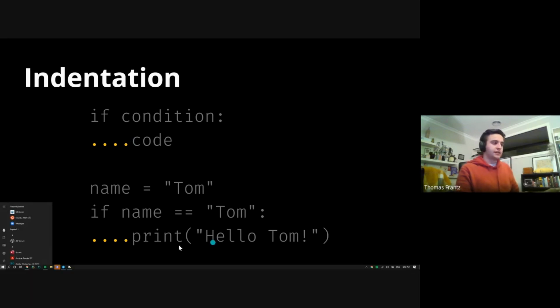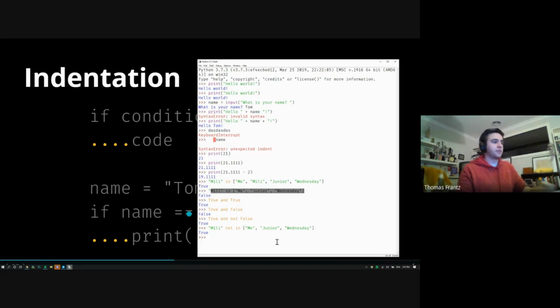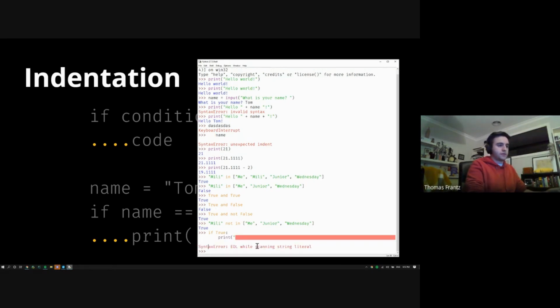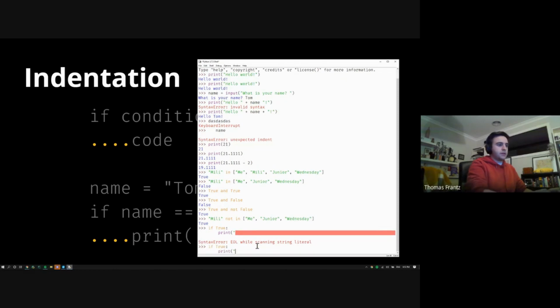And the reason for that is, if we open this and we do if true, just so it will evaluate, and then we do, in this it does 8 spaces because it's weird, but it should be 4. If true, then we do print this.